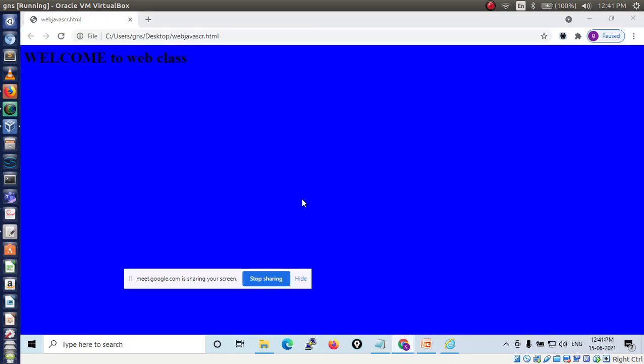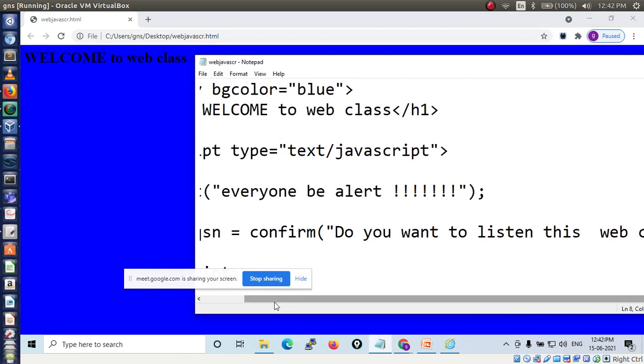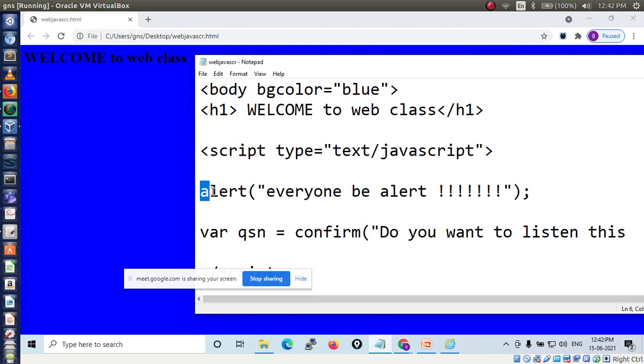First it will display what? Now in our code we have two keywords. I mean two pop-up boxes I am using. One is alert, another one is confirm. Two boxes are going to display. So now you tell me, first box, will it display the confirm box or the alert box? What is your opinion?